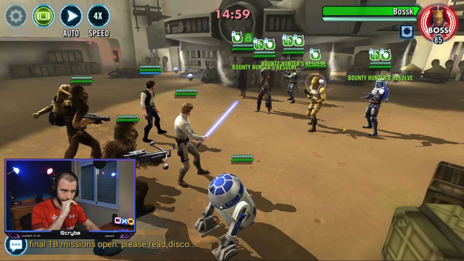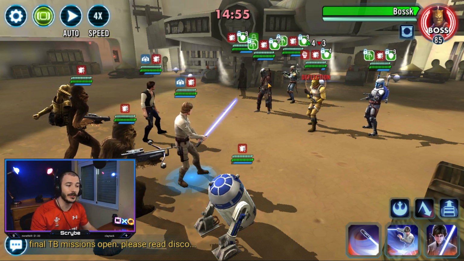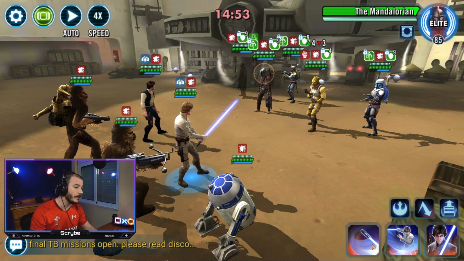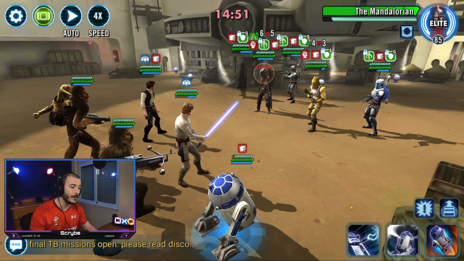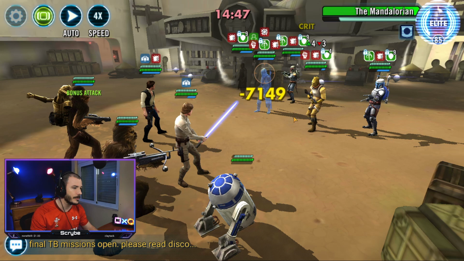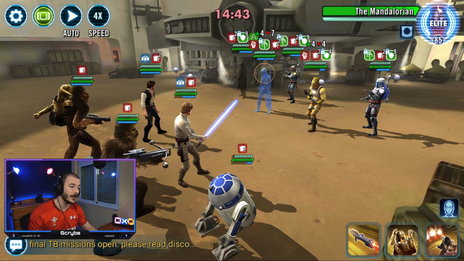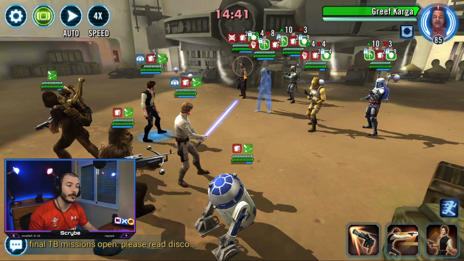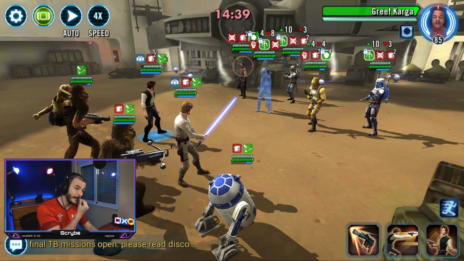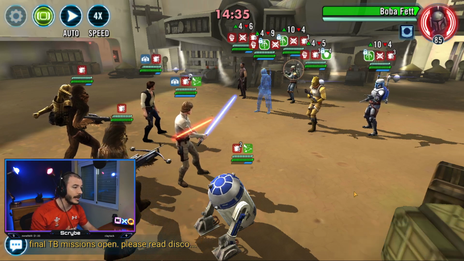So, the aim of the game here is to play a control game and really build up stacks of dots on the enemy team. Remember, you can only use 3 abilities in the entirety of this battle, so make them count. The way I like to do it is to open up with Shining Distraction here. That will get Greef Karga out of hiding, and then we can focus a little on him, start getting all this tenacity down everywhere.